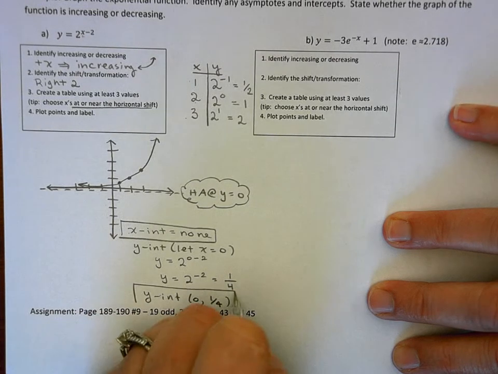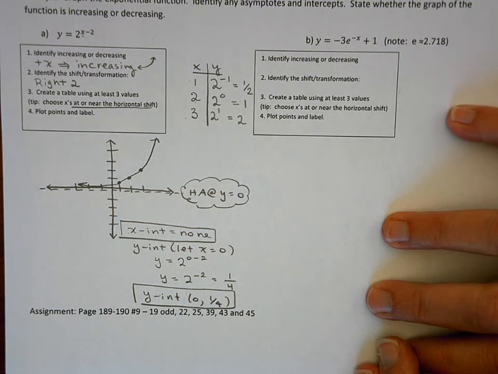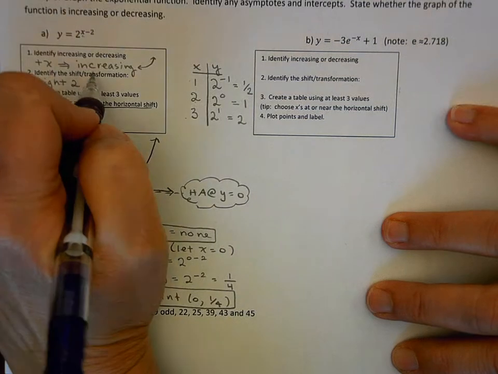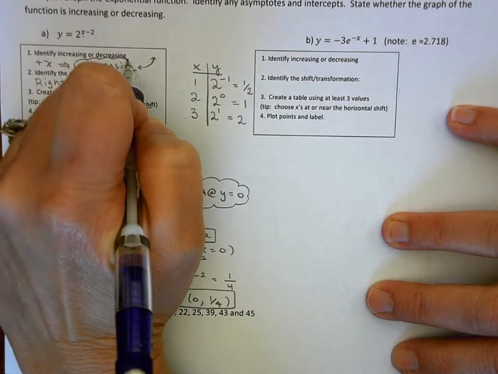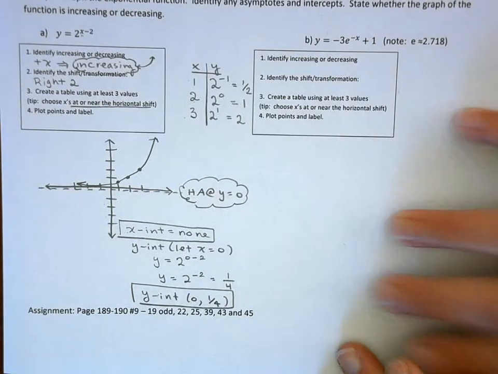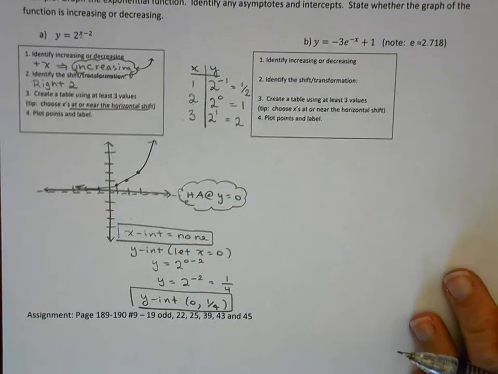Same thing. And then the other thing that we had to do in the directions was identify if it's increasing or decreasing, and I did that part right here. So I know that I have an increasing function. And that's the basics of it. Okay, so that's a simple one, nothing too complicated there.